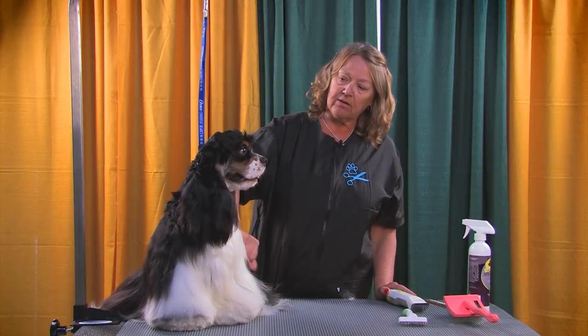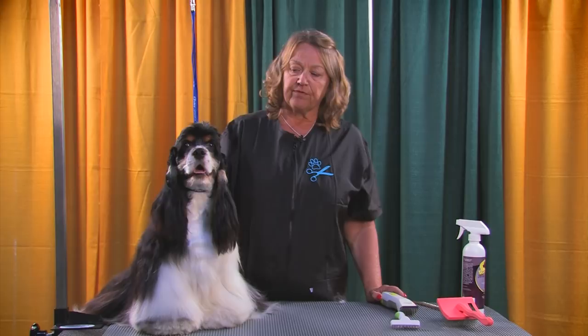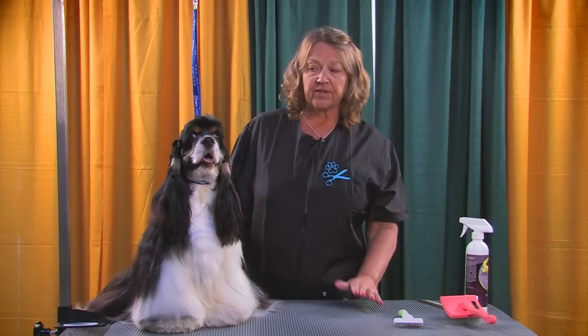This is a little male Cocker Spaniel. He's loaned — this is the first time I've talked to him. We don't have a lot of time, so we're going to start. I'm going to do his head first. My plan is to do all my clipper work with the same size blade, get that done first and out of the way, then go back and do my stripping, carding, and finish work after that.